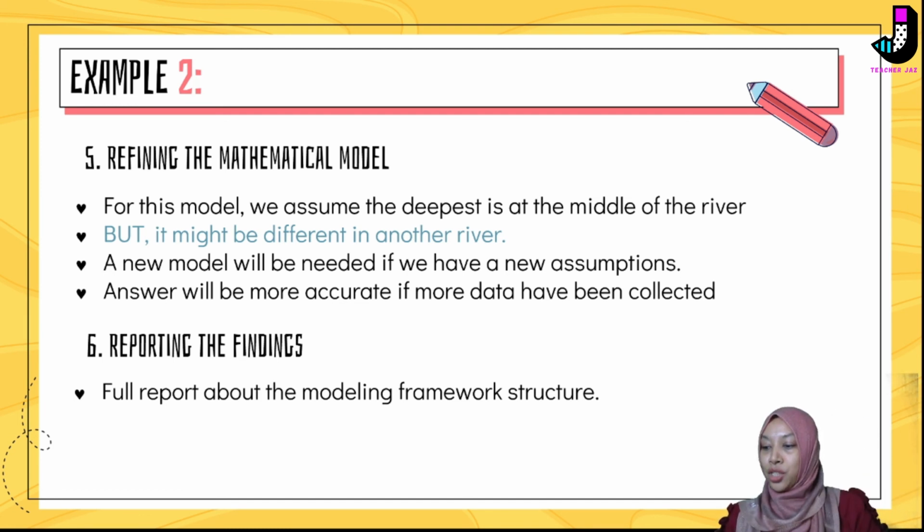Okay, but it might be true for this river only. It might not be true for another river, because in this mathematical model we assume that the deepest point is at the middle of the river. So that might be your report. You can add any other things that you think are needed.